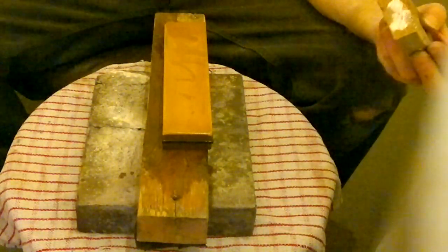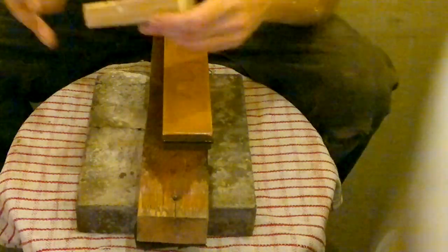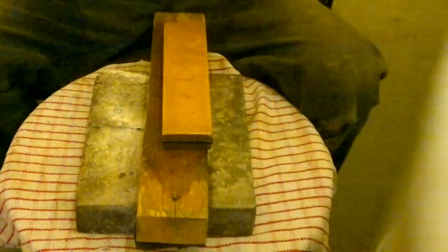Be careful if you wipe it on your trousers, because if you were to do that and cut your leg, your femoral arteries here, if you can see my leg here, you'd be dead in a few minutes, so be careful. So I'm just going to do that just another couple of times, like so, just nice and steady through the wood. Now that's got rid of the burr.